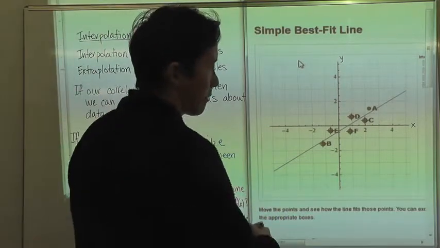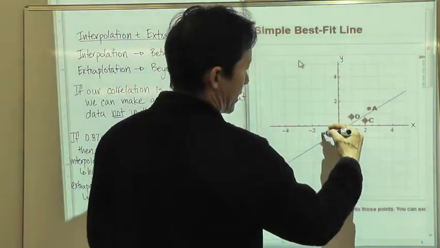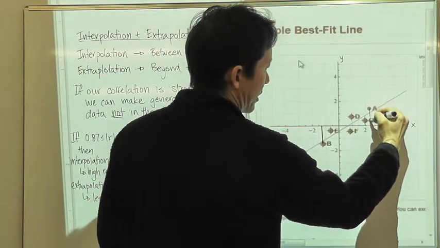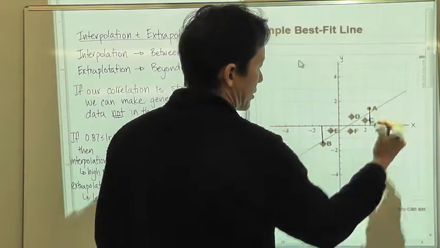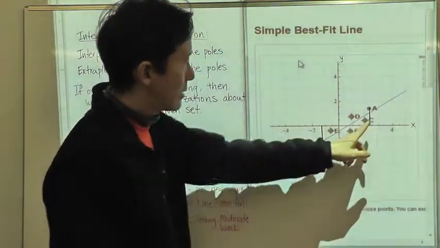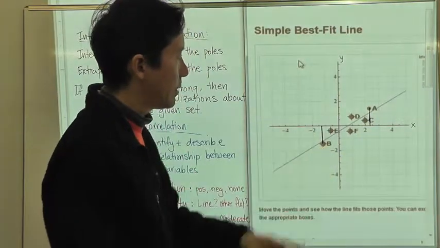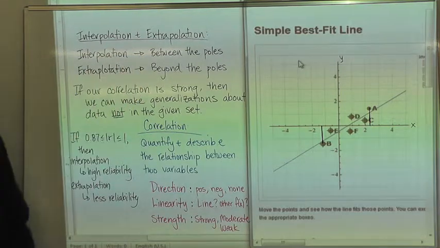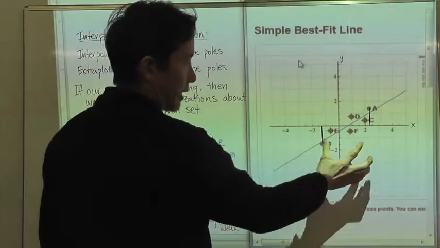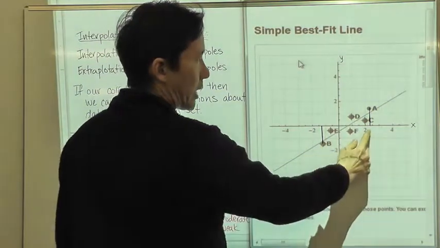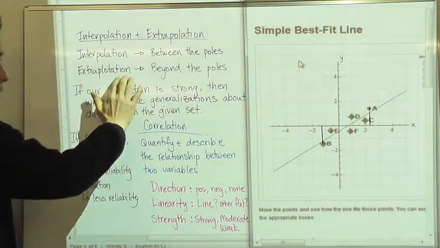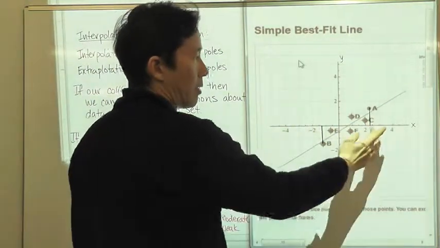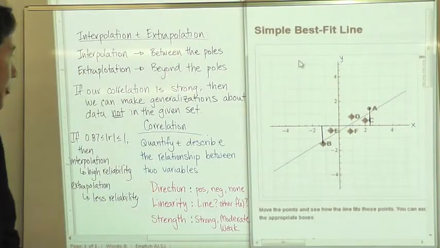If we go ahead and take a look at our original data set, if we take a look at the extreme values of our data set, those then would be considered the poles. So in this particular case here, it is the value of a, and it's also the value of b. So what we have then is interpolation is going to be any particular x value that is going to be between the x value of b and a. Extrapolation, on the other hand, is going to be any x value that is less than the x value of b or greater than the x value of a.